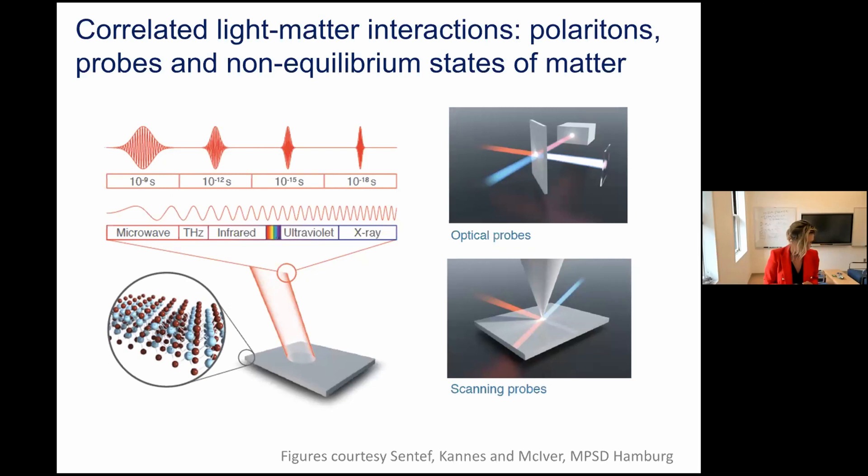So these are figures, by the way, courtesy from a nice RMP that's coming out from Sentef, Maciver, and others on all the approaches that have been recently developed to explore correlated light matter interactions and interactions that are far from equilibrium. And the take home here is that these various techniques, whether they're in the near fields, far fields, span literally and quite metaphorically, the entire spectrum band here. These experiments are not well described by typical techniques in statistical and computational physics that invoke thermodynamic equilibrium. In fact, when we think about these driven systems, you really ought to not invoke anything that resembles a temperature or even talk about things that are slightly away from equilibrium. We're talking about things that are quite far away from equilibrium.